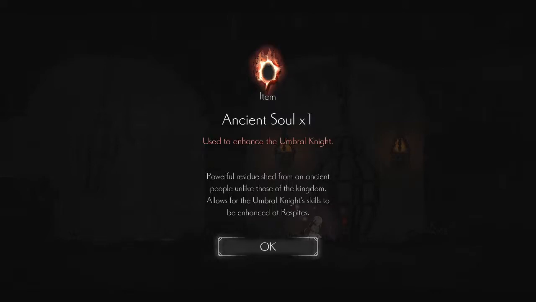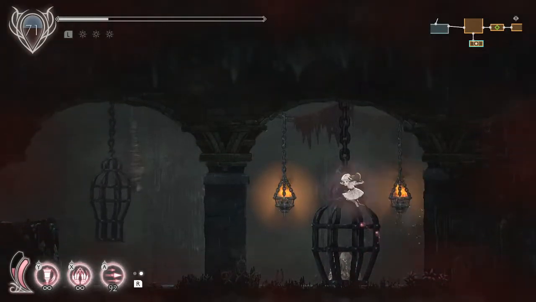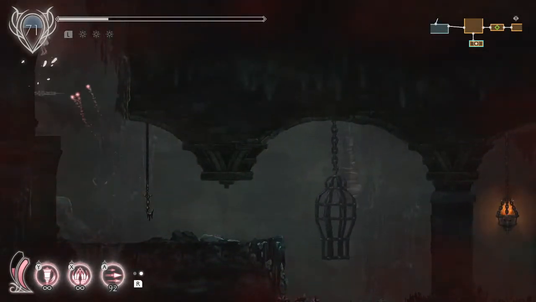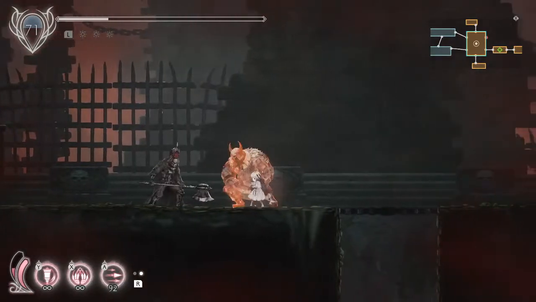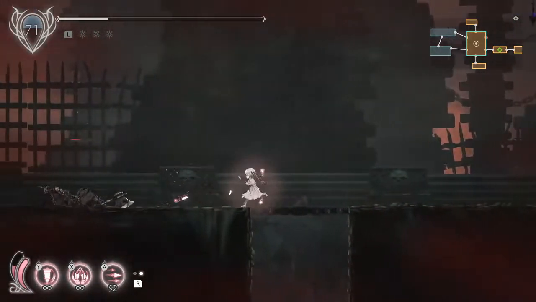Alright, back at it. So, Ancient Soul. I thought this would come from somewhere else, but that is awesome. I thought it was going to come from a major boss enemy or something like that. Like maybe the true boss for the true ending kind of deal. But you could be farther from the truth. Seriously, bro? And he's dead.